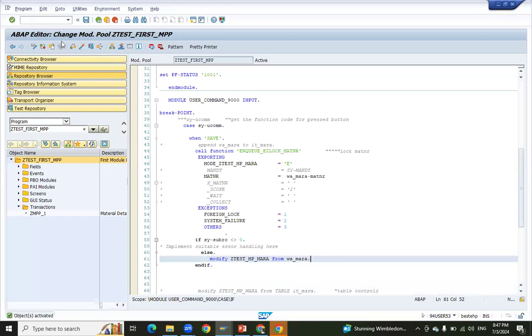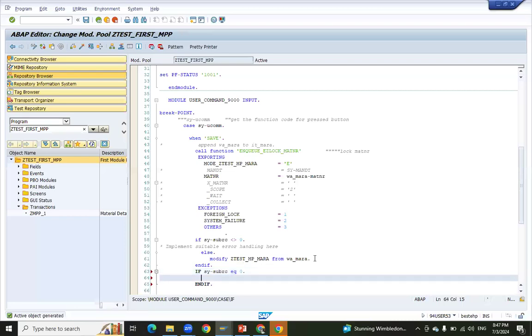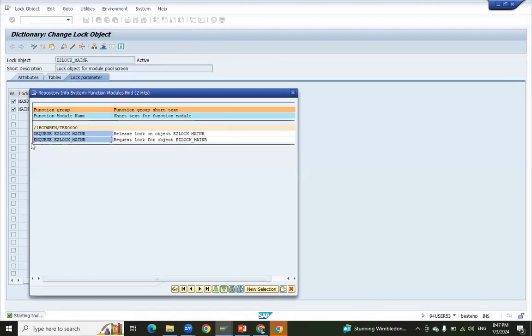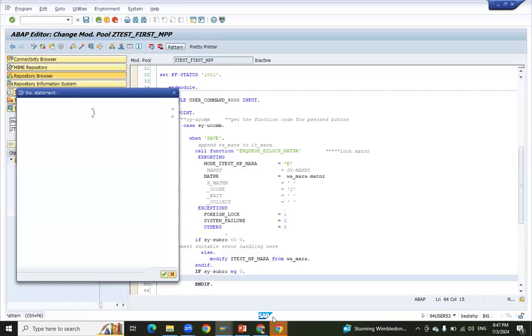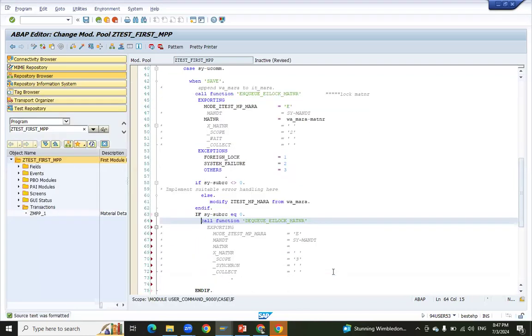Same. And once you finish, you can also check here if size abasi is 0. Always understand what is the use of size abasi. It is very, very important. If size abasi is 0, DQ, you should unlock that material. This is very, very mandatory. Whenever you use NQ, you have to use the DQ.